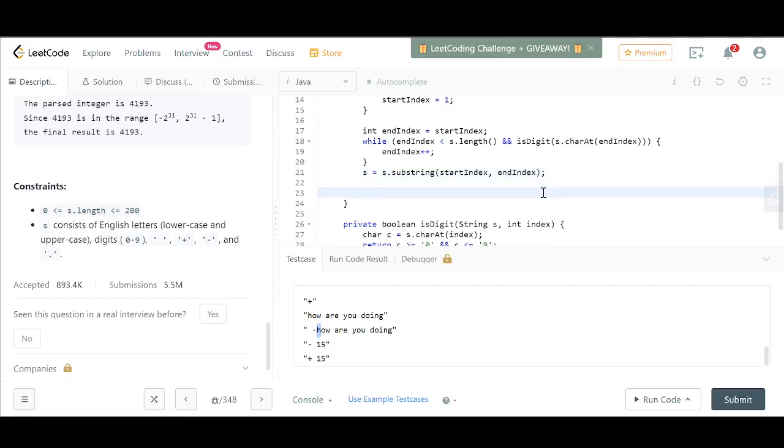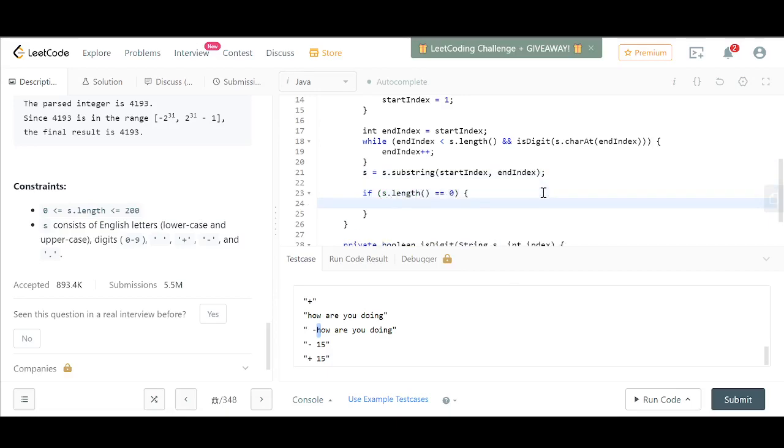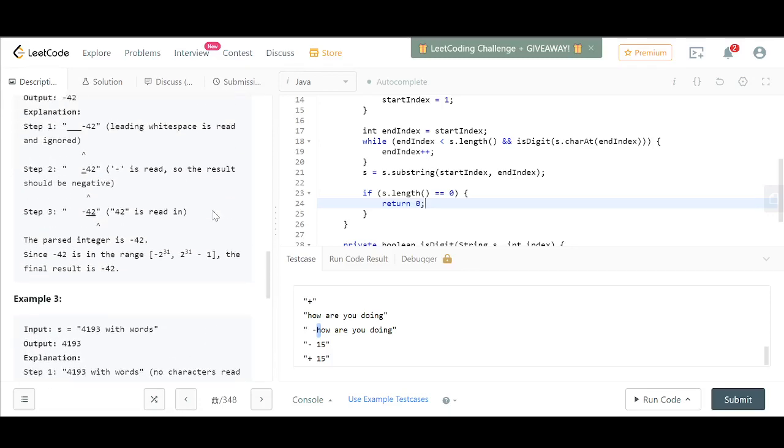Okay, and I will say, so if s dot length is equal to 0, you just return 0. Otherwise it's a number.